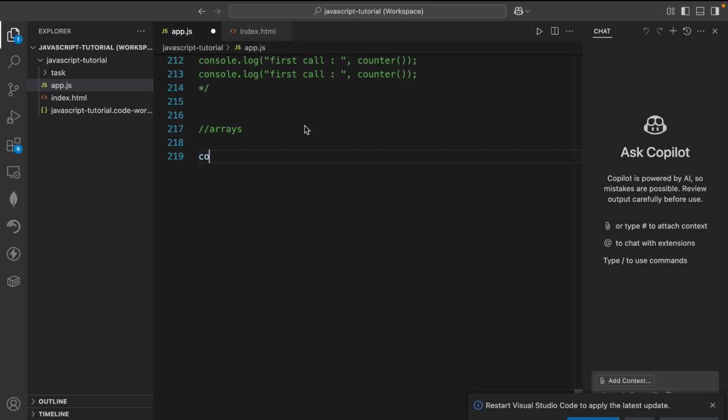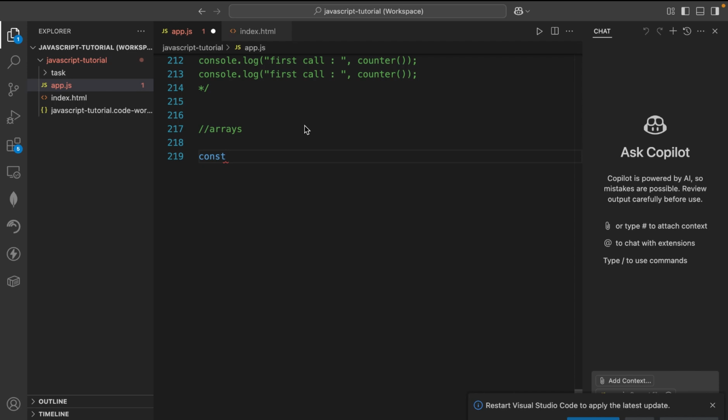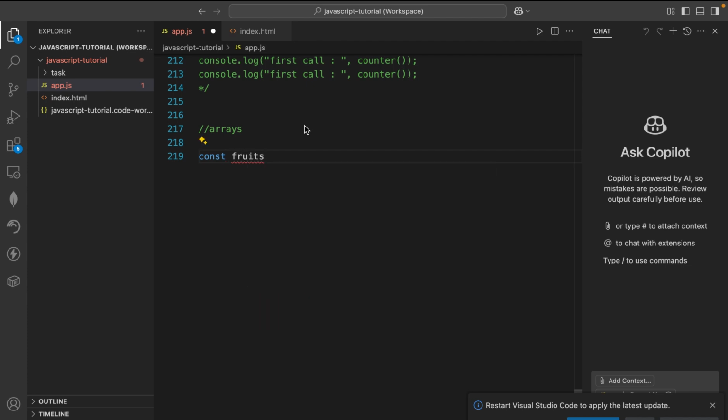We want to create an array. What we do is define a constant. I will give it a name. I will say const, then let's say fruits, for example. This is how you create an array. You use brackets, and inside the brackets you put your items. So the first one, let's give it apple.